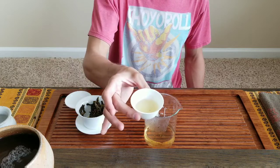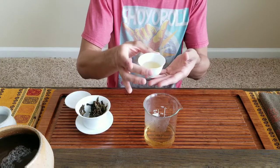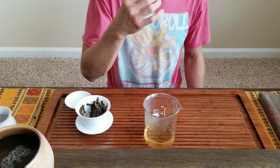My cup is about halfway full. I don't fill it to the rim. If you fill it to the rim, especially when you're serving people, it can almost be seen as a sign of disrespect because you're basically going to burn them. This is nice. It's not too bad. Take your sip.